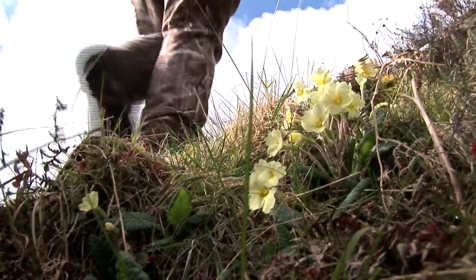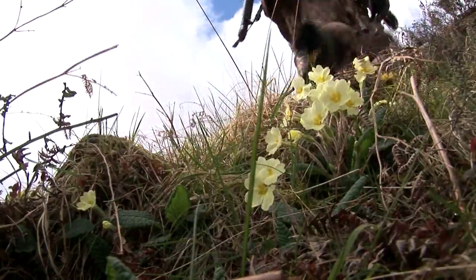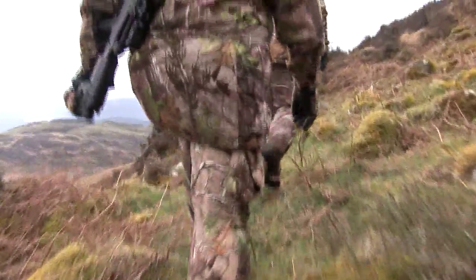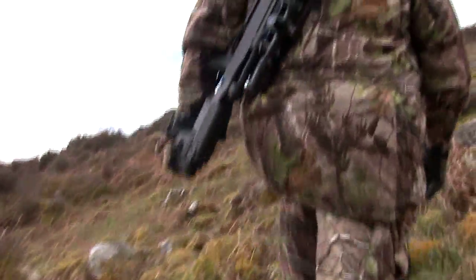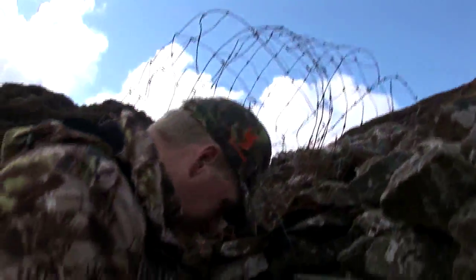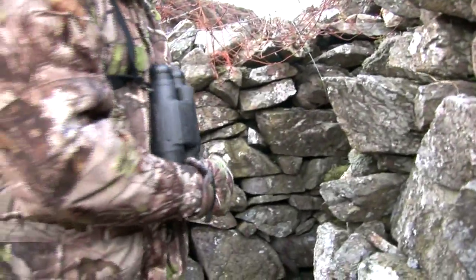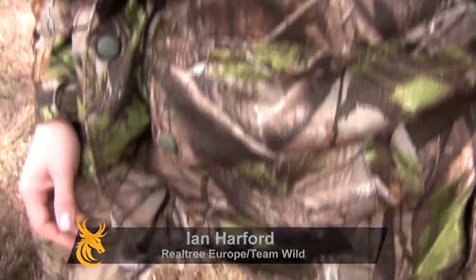Let's go. Owen finds a group of billies, which he tells me we need to get above, which of course means climbing. Am I regretting bringing such a big boy's rifle? Not at all. You can't beat a bit of fresh mountain air and some strenuous exercise. You know, I should be used to this by now. Every time I climb a mountain, I get halfway up and think, you need to lose some weight. And here we are again. Onwards and upwards.